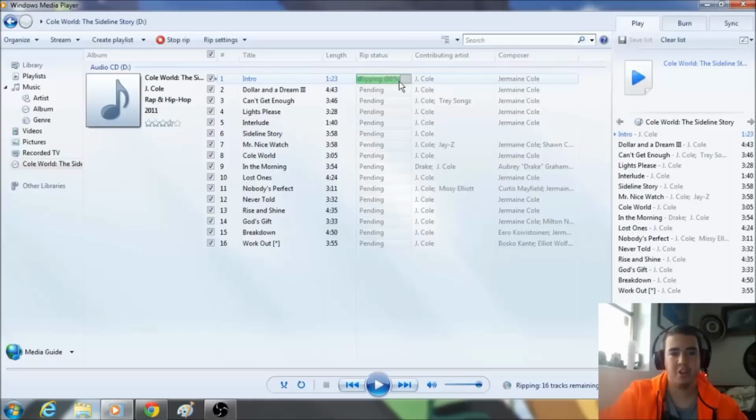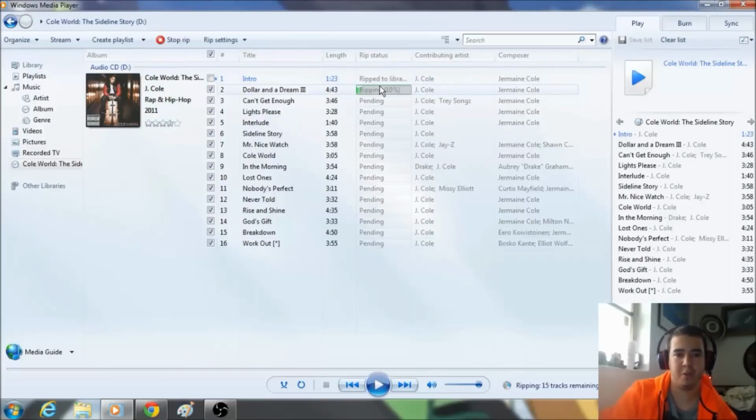And depending on your computer speed or your CD drive speed, it may take a little time. Depending on what album, I should say it takes at least 5 to 10 minutes for it to rip the whole thing. But I will mainly stick with 5 minutes if possible. It will freeze up a couple times. I don't know why, it just does that sometimes, but it will tend to happen. So there you go. That's how you can rip music from a CD onto your Windows Media Player.